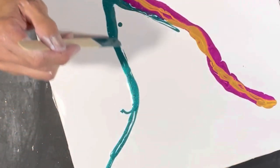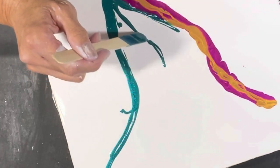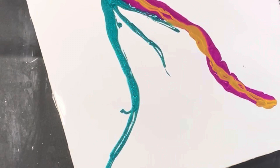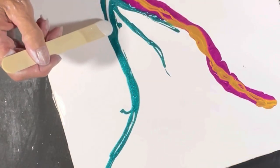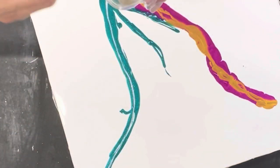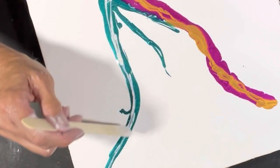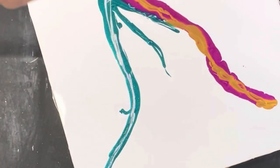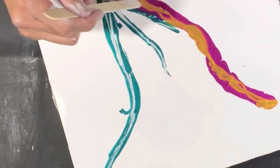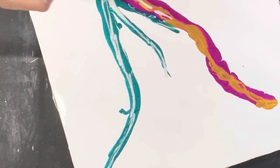And I'm going to finish this off with a little bit of Chantilly Lace. This is a gorgeous color. It's got so much sparkle to it. Unbelievable. I have a feeling these Prizm Pours are gonna be much better for swipes and for blooms than they are for paint pouring.